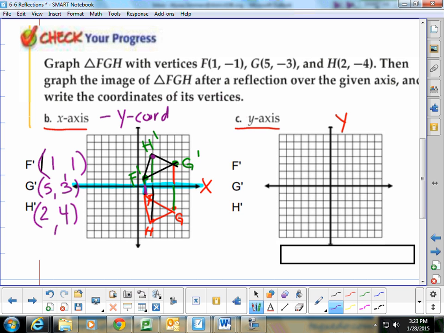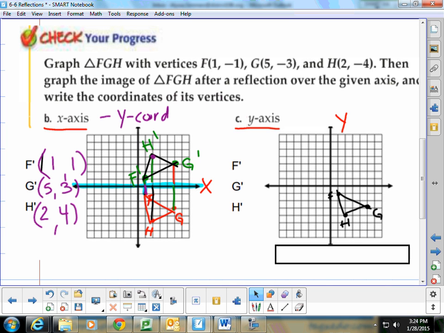All right, last one, and then you are free to just relish in what you've learned today. So make sure we do okay this time. So let's graph those same points again. F, H, and G. So we're going to go F, 1, -1. Okay, unless they're wanting us to reflect to the next one. We'll do that. If we reflect it again, so this one here, and here, where's 5? 1, 2, 3, 4, 5, -3, and 2, -4. So that was F, G, and H.